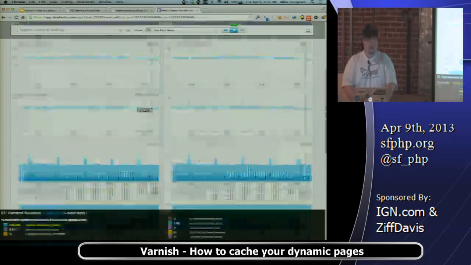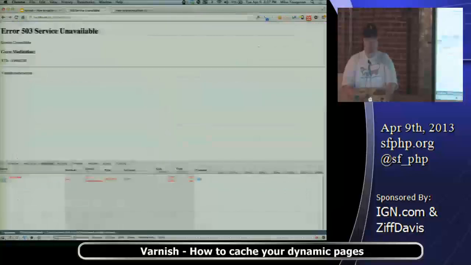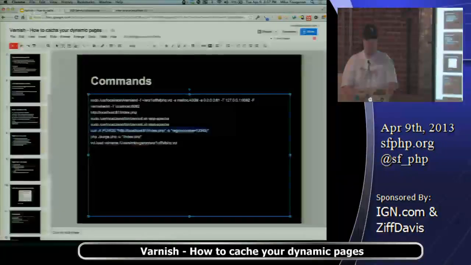Thereabouts. It varies based upon the events. 400 is kind of on our lower end. This is Datadog, by the way. That's what we're using for graphing, in case you're curious about that tool.